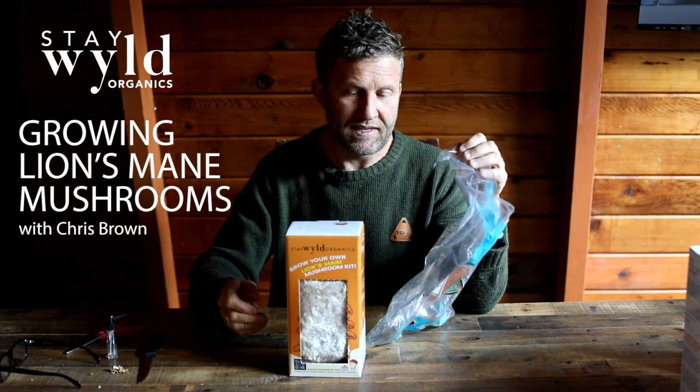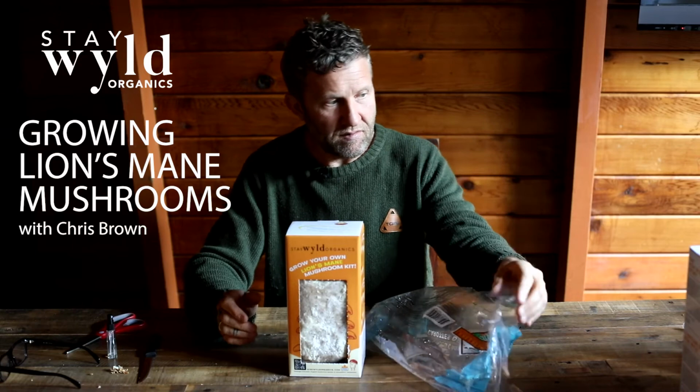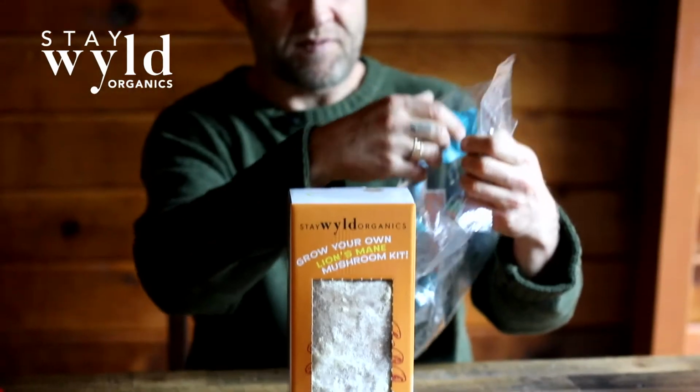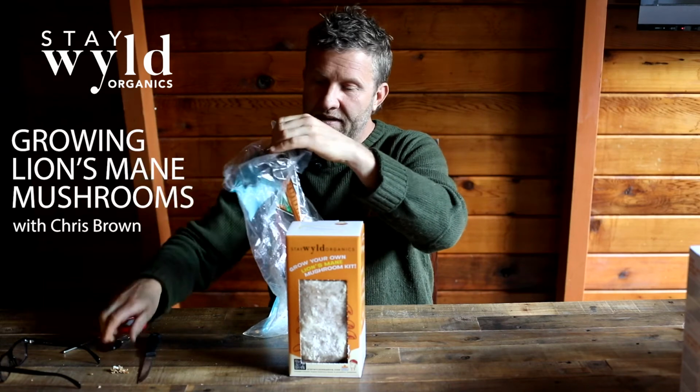So one way to keep the relative humidity high is to put a humidity tent or dome over the kit itself. To limit plastic use, we're not including one in the kit. The reishi kit we are, solely because it has to have one. But you can get creative. If you feel like you're not able to keep the humidity high enough in the kit, you can always use a produce bag, or this is a carrot bag I had in the fridge. You just want to spray the inside of it so that it's high in humidity.